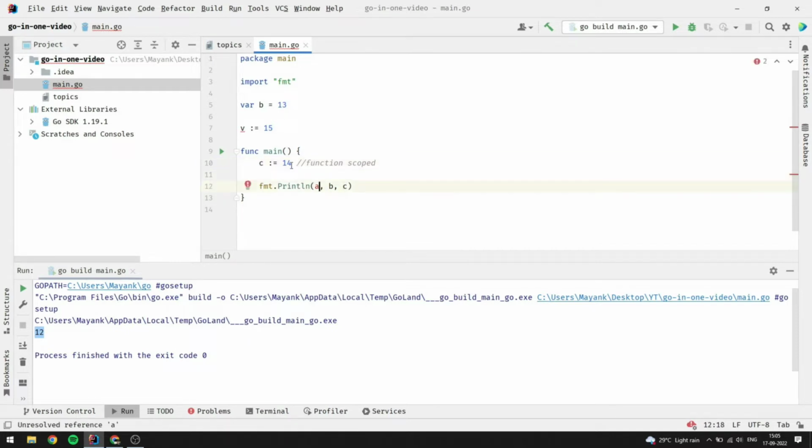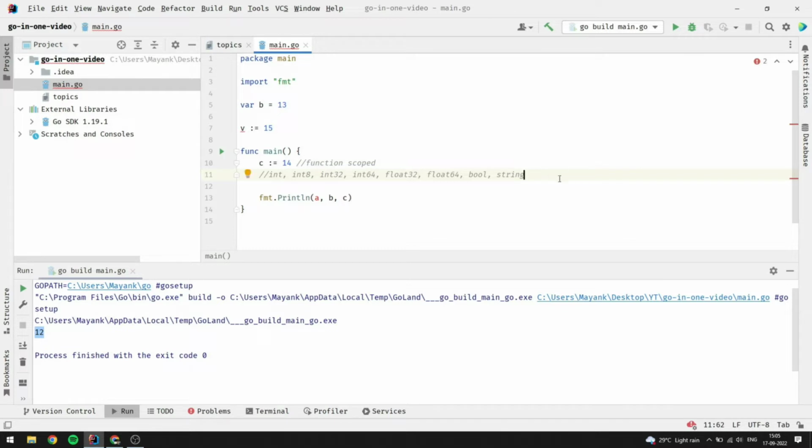And there are so many types in Golang. So there are int8, int32, and int64, then float32, float64. You can use any type you want based on your use case. It has bool, it has string. So it has all the common data types that you see in other languages as well.